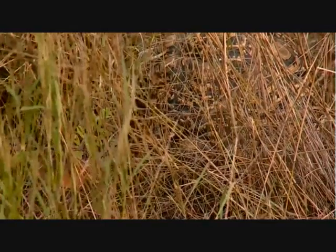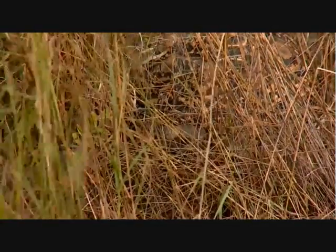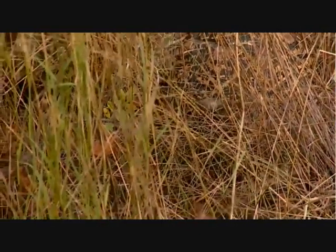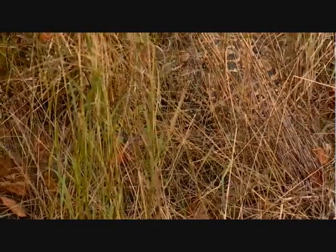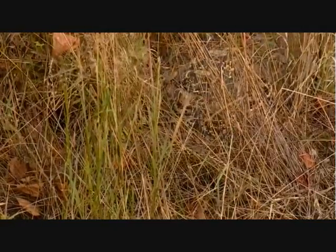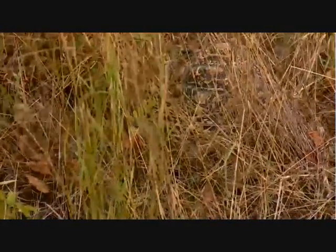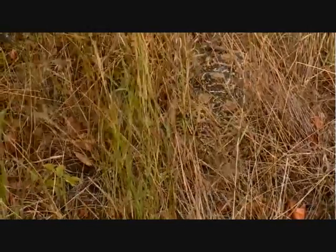Another very interesting fact about tortoises is that generally, if it's been dry for a couple of days and then you start seeing tortoises moving around, it's a very good indication that the rain is going to come within the next 12 hours. They have an unbelievable ability to smell rain, or I don't know whether it's rain or moisture in the air, and they start moving around when they know they're going to have lots of little puddles and pans to drink from.